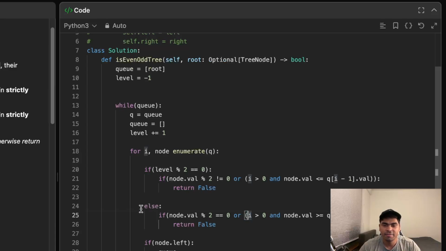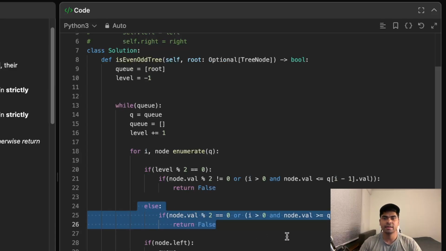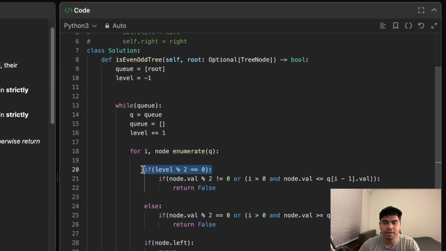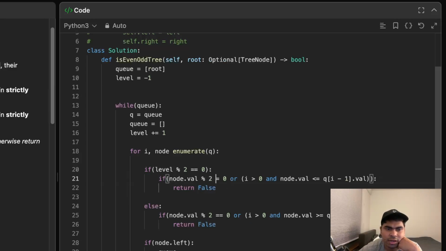If this is an even level, I want to see odd values, and if I see the remainder 0 when I divide by 2, then I will return false.